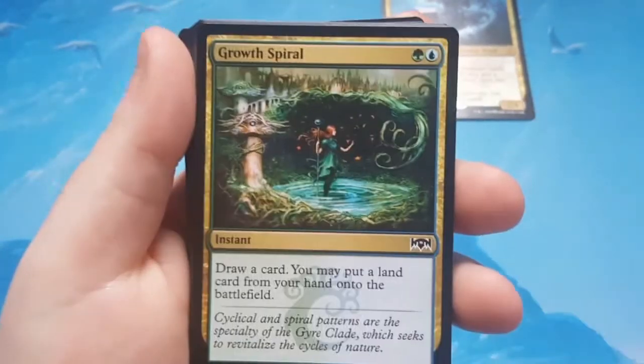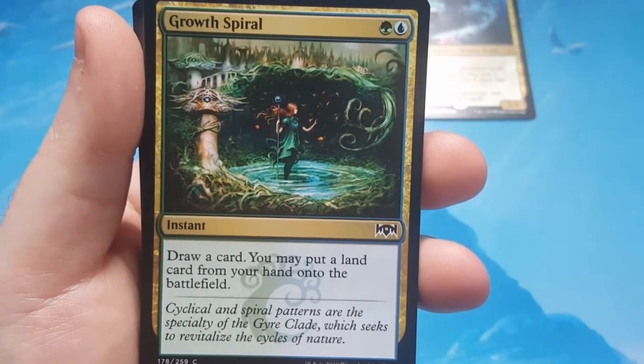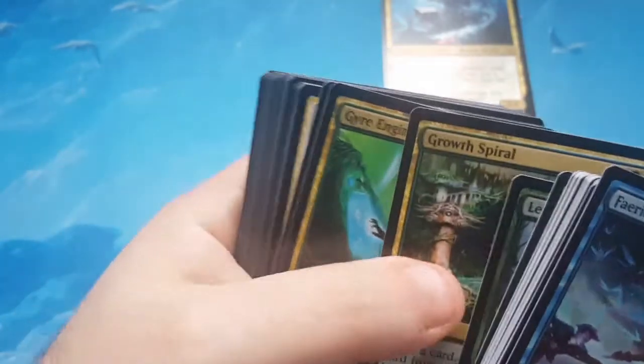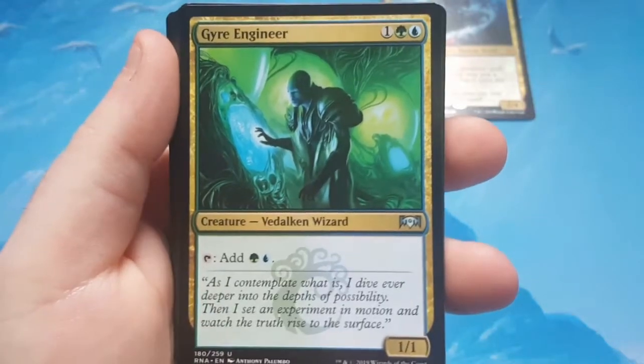Growth Spiral, 2 to cast, it's 1 green, 1 blue, draw a card, and you may put a land card from your hand onto the battlefield. Good for tempo, good for getting ahead, actually. Gyre Engineer is 3 to cast, 1/1, tap to add a green and a blue.